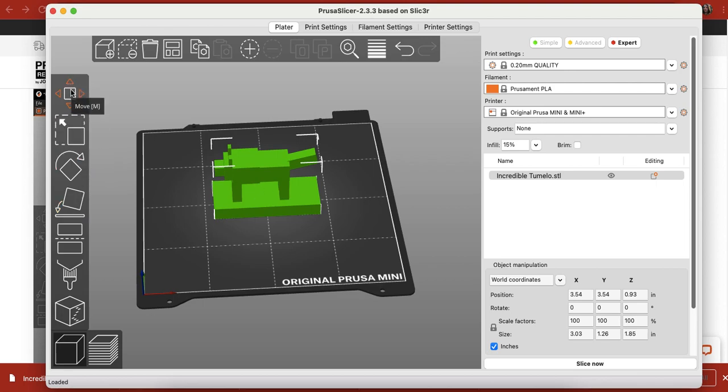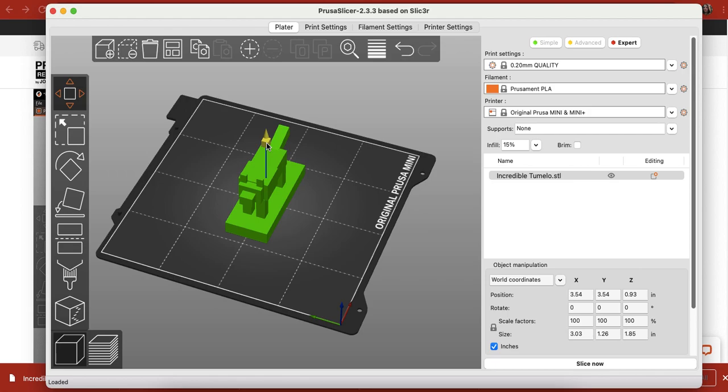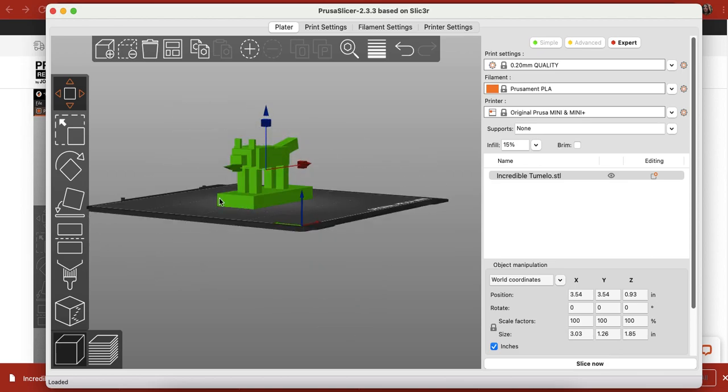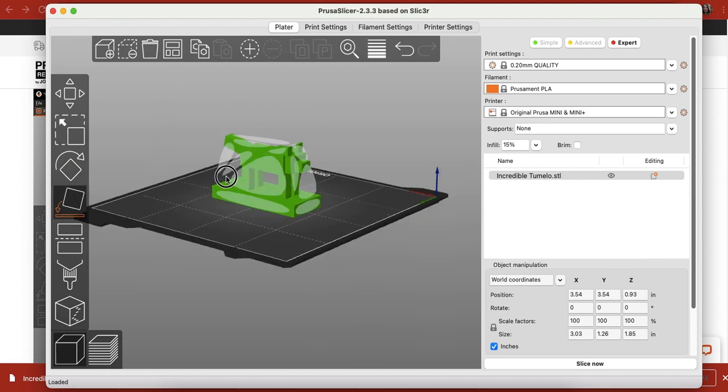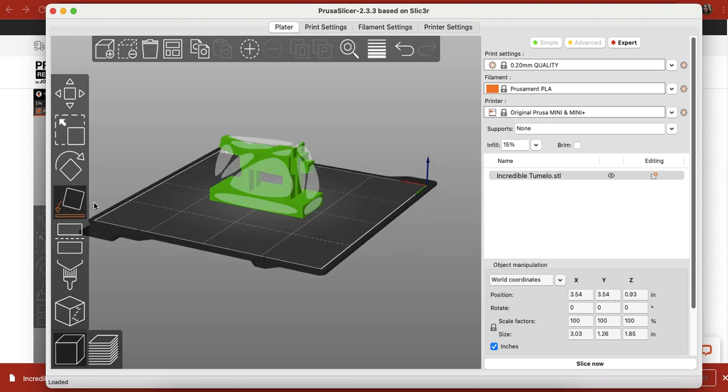We can see different options off to the left. We can see how we can move this object. So for instance, using this, and it's all color coded. That way we have a good idea that this is our Z, this is our Y, and this is our X. Oftentimes Z is usually referring to height, which is a good way to denote the difference. We can scale it, doing a different scale. We can rotate it. And these functions are also available over here where we can click inside the box. We can also place it on something that's called place face, which is this option right here.